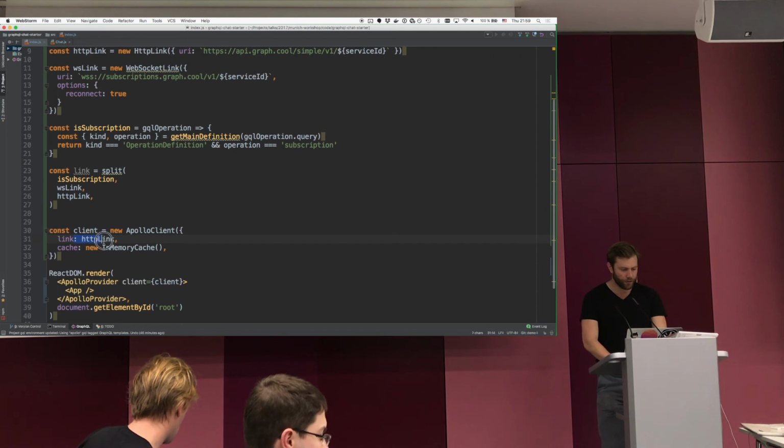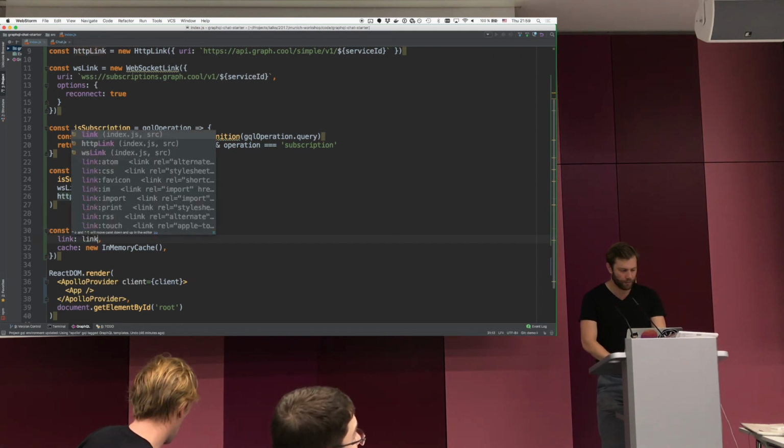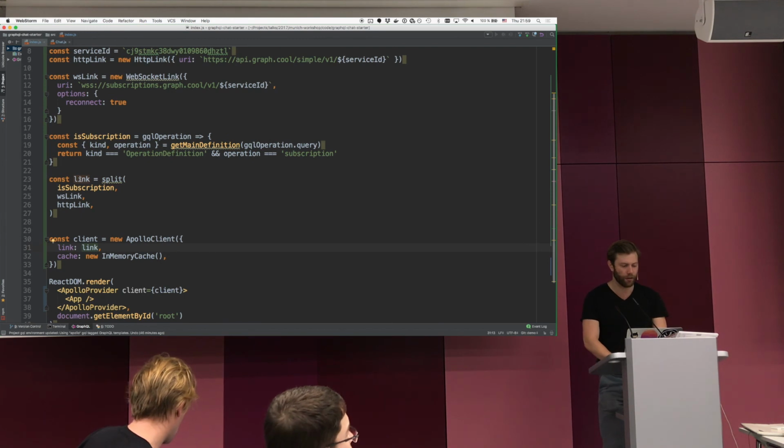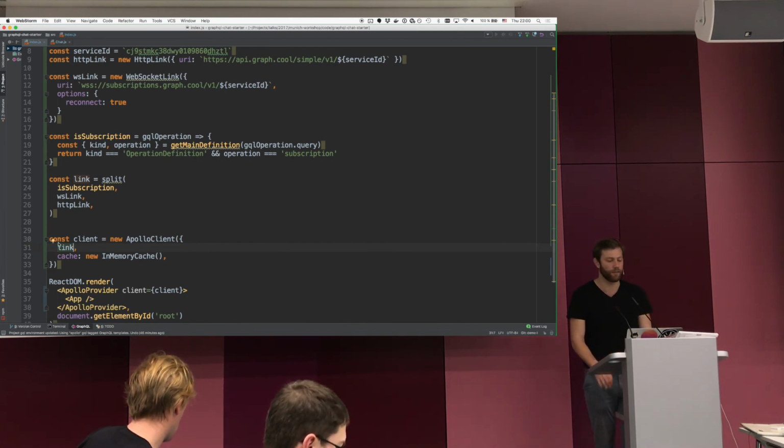And what we have to do then is just use this link and pass it to the Apollo client instead of the HTTP link. So this link now combines the WebSocket link and the HTTP link, and you can actually omit the second part here if the key and the value in your object have the same name.